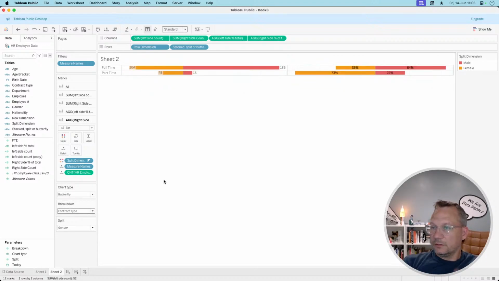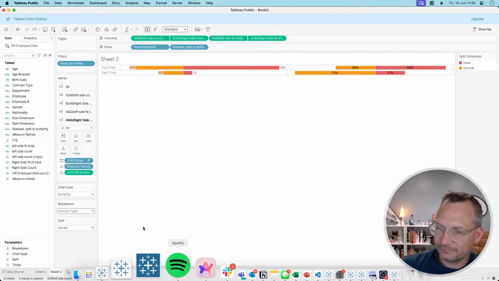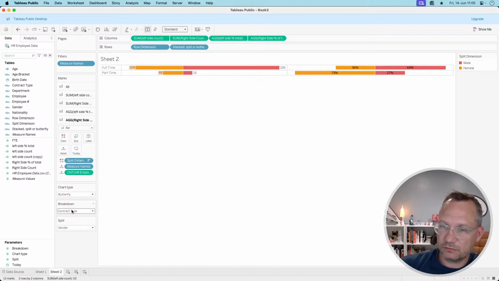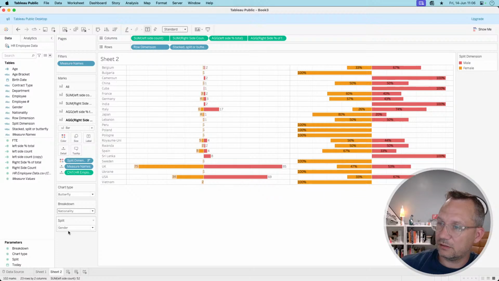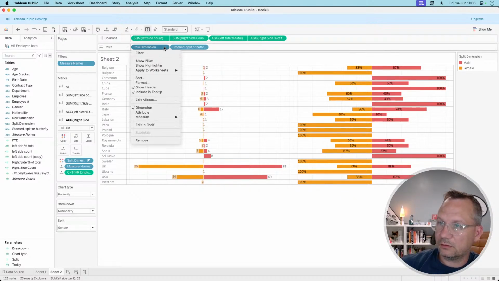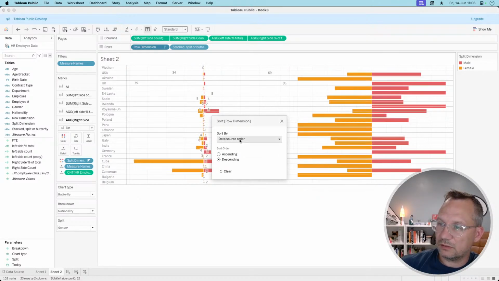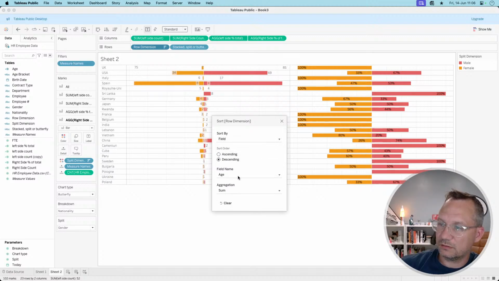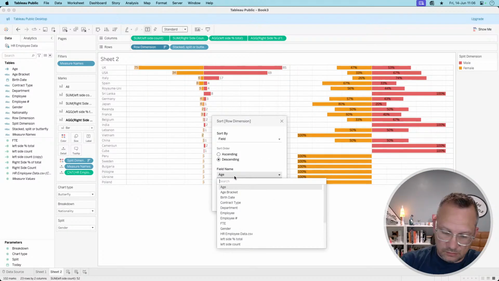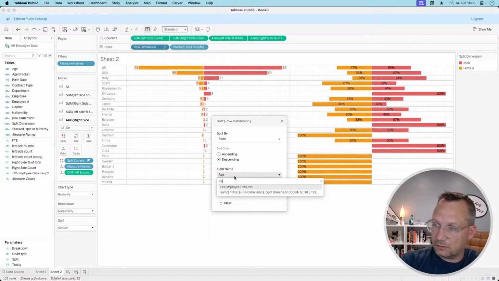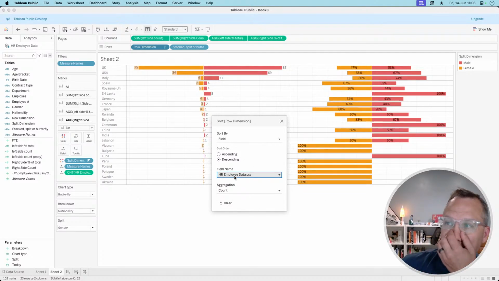So there we go. There's the meat of it. How's that? That was a great challenge. That was fun. Let's bring this back out to nationality, and we'll sort the row dimension descending based on just the number of responses.